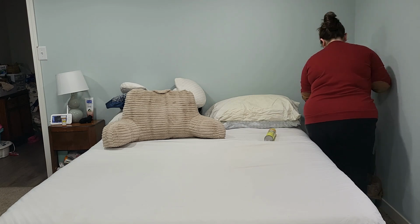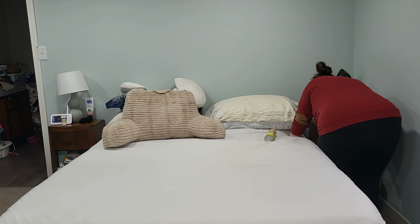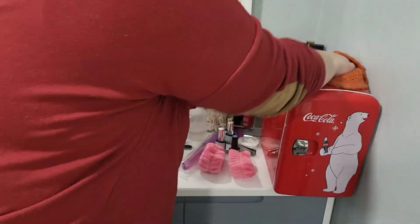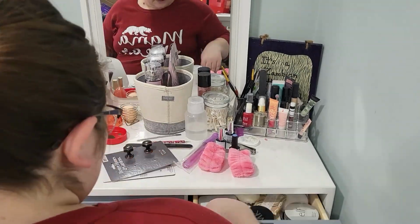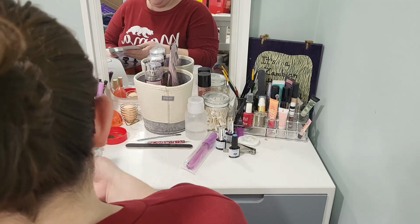I like to work from top to bottom. So I want to dust and get everything all clean and then run the vacuum last. That's the last thing that I want to do. As you can see, I had my little helper with me running around helping me out.